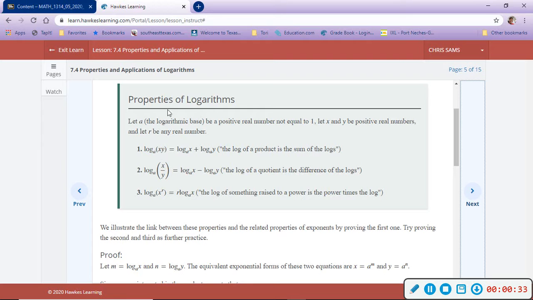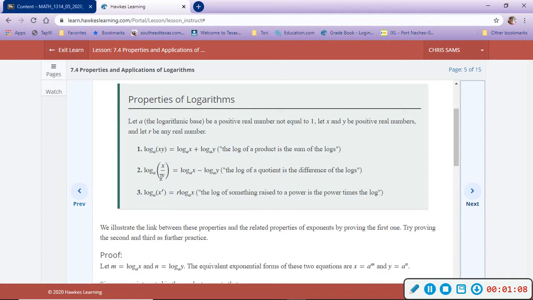So here's a table, the properties of logarithms. Log of a given base, a. If you're multiplying two terms, you can separate those with addition. It's kind of the opposite of, or similar to, the properties of exponents. When you're multiplying two things with the same base, you add the exponents. So if you recall properties of exponents, it might be easier to remember these. They're very similar and very related.